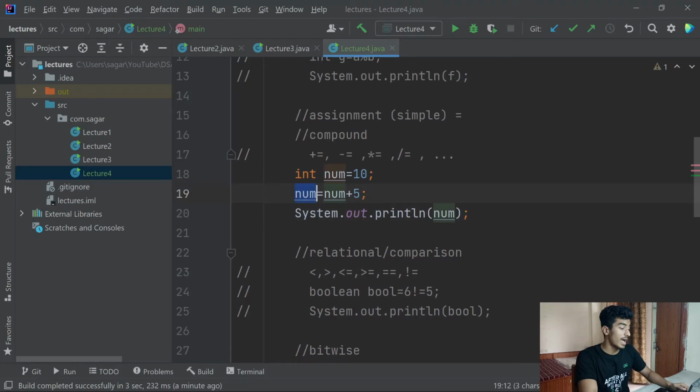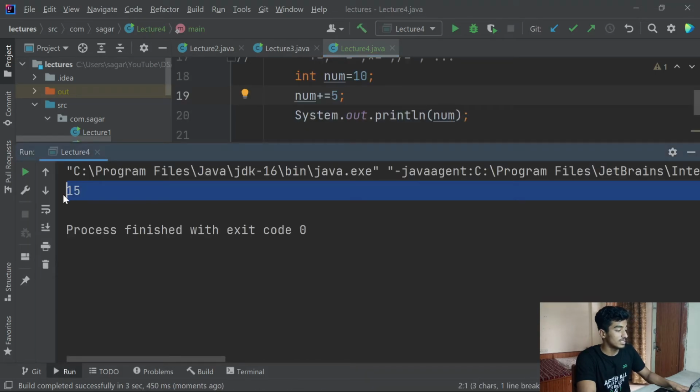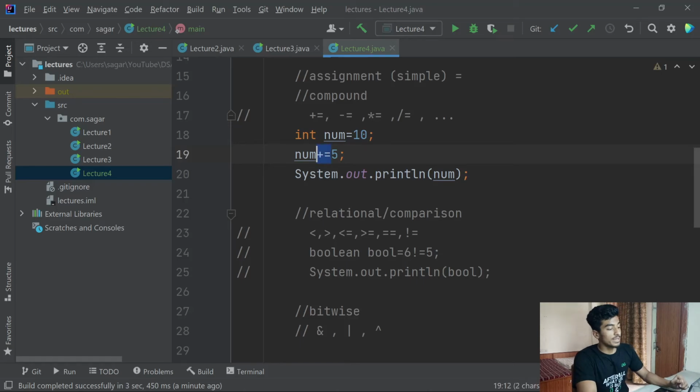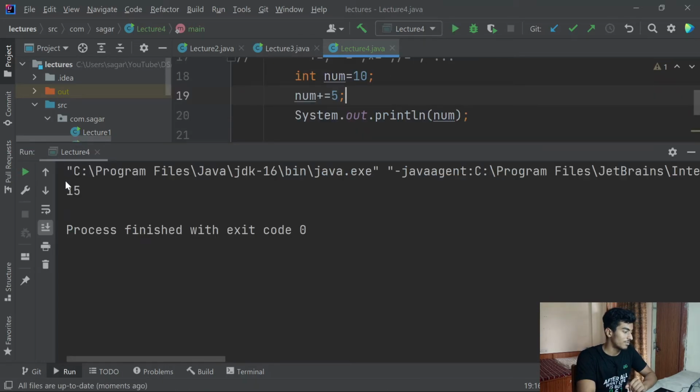But here you can see I am writing this num variable two times, and here I am also using two operators. So I will make a compound operator and write it as this: num plus equals to 5, and the output will be exactly the same. As you can see here, 15. So that compound operator means add 5 to my num value. Here num is 10, so after adding 5 it will be 15, and store it back to num. That means our num will be now 15. So after printing, you can see here 15.